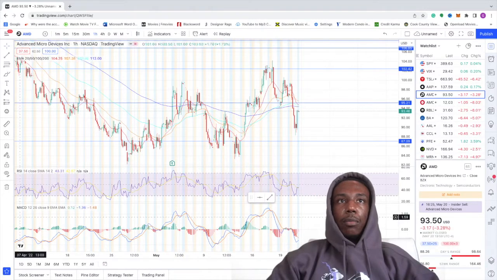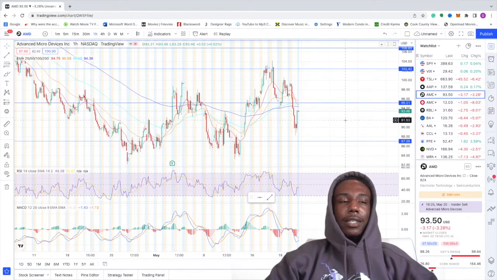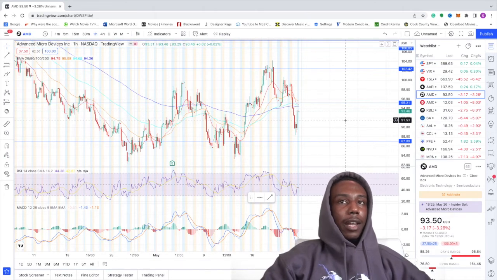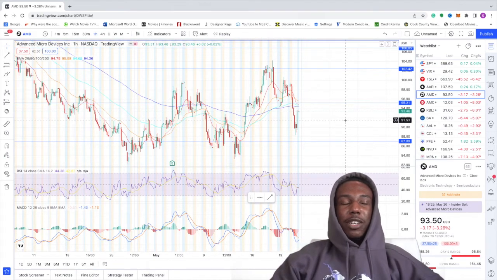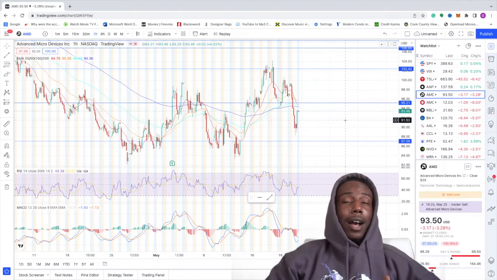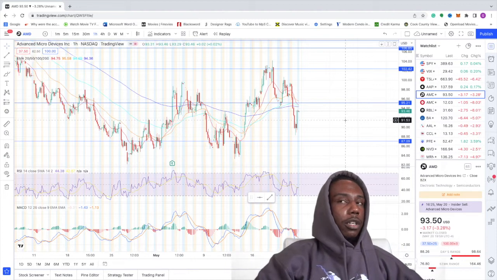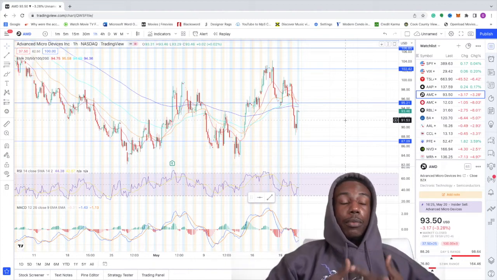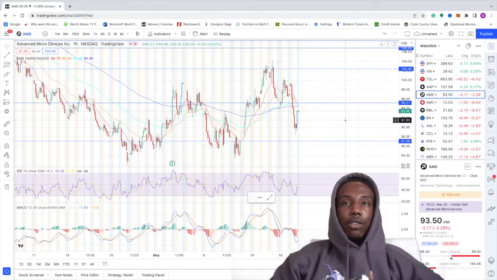Now, as you can see, I'm looking at the charts for AMD currently, and AMD is Advanced Micro Devices. This is an electronics company, so they have a lot of fluctuating price ranges, especially with the way the market's going right now. It's kind of going sideways. It's going up, but it's going down, and it's making higher highs while not making lower lows. So this is a bullish signal for right now, but that's not the point of this video. The point of this video is to explain to you guys how you should hop into trades.